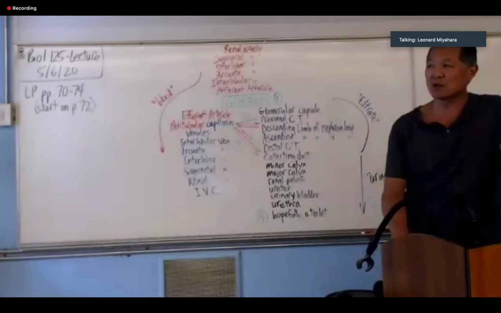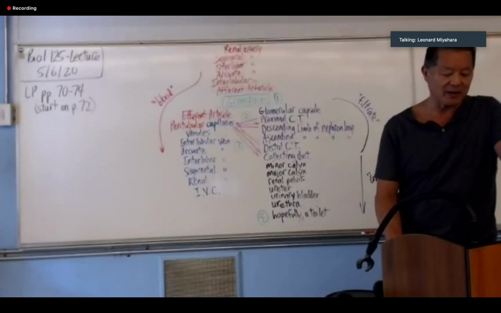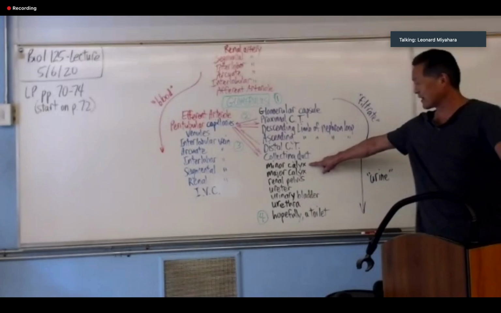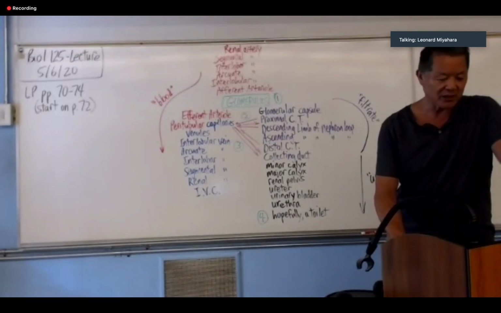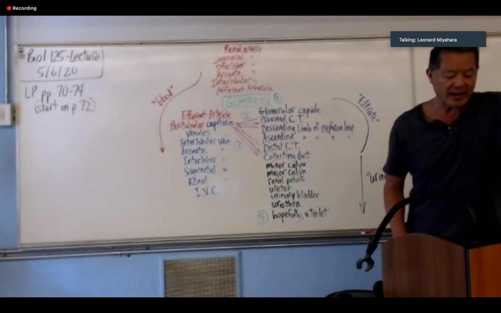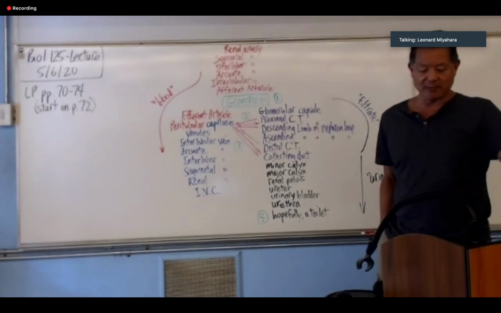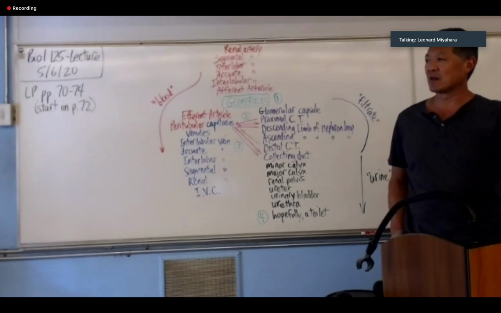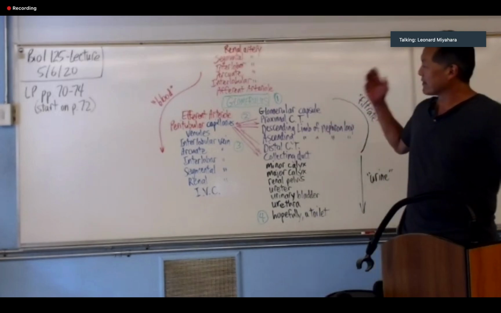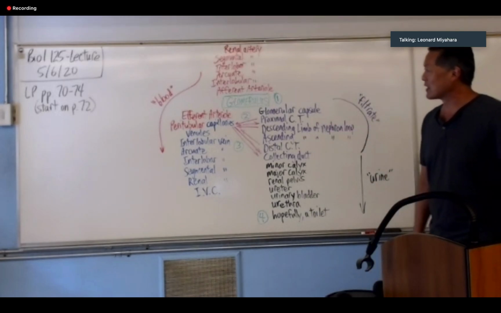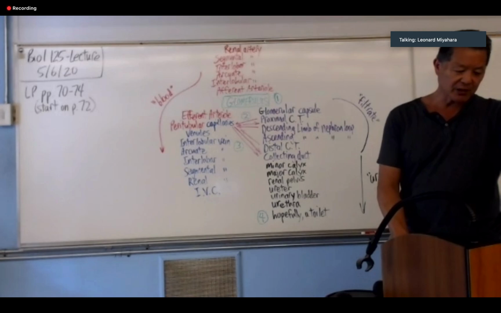You start to lose the ability to change things toward the end of it, but once it falls off into the minor calyx, your body cannot change it anymore. Okay, now let's talk about some details. We've gone over the anatomy review and the specific but basic functions of the urinary system.